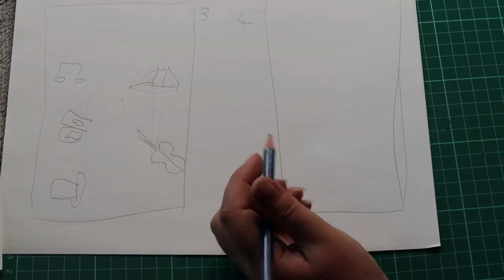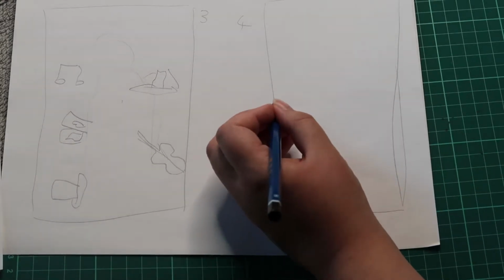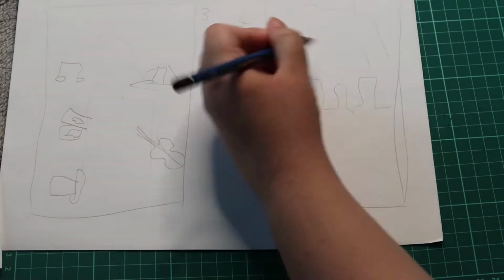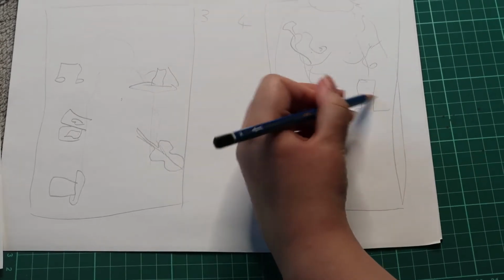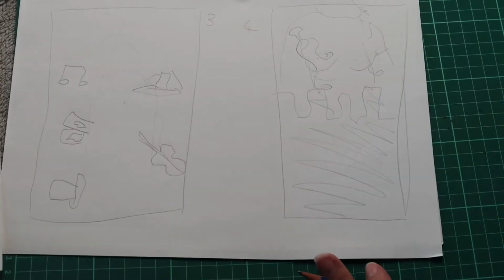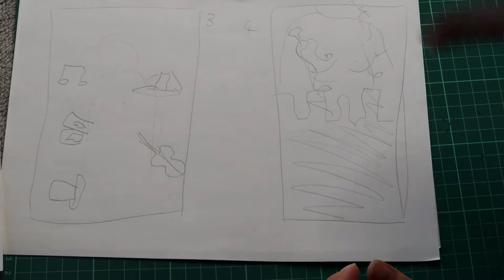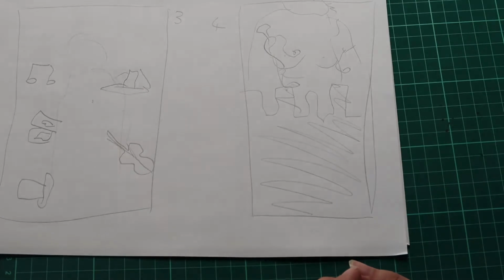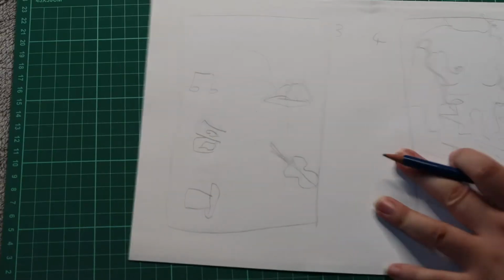Okay, number 4, 20 odd seconds on the clock. There's quite a lot to this one, so let me get ready and go. Oh my god, I feel like this is just an absolute mess. I mean, there it is. Let's just give you a nice little look at that. Focus on that. Can you see that? Do you see what it is? Probably not. I don't know. We shall see the guesses, but not the best. On to the next one.